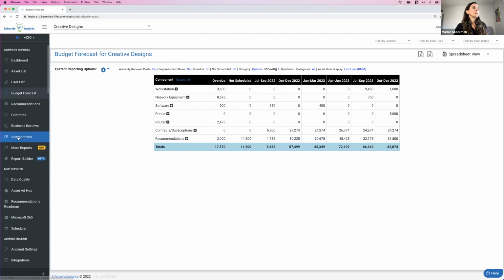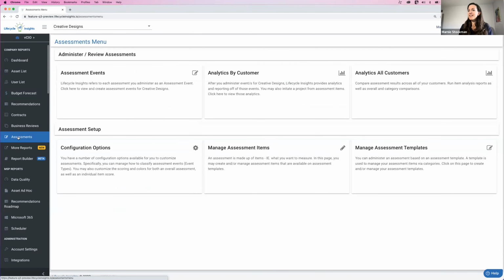So I'm going to dig into the assessment piece. Again, this is not a network detector type of tool. We don't have agents on machines. These are survey questions or questionnaires that you would ask your clients, maybe with them, maybe by yourself, maybe with your engineering team, et cetera, to determine the risk so that we can align recommendations to how we need to help their clients achieve their business outcomes and be more secure.